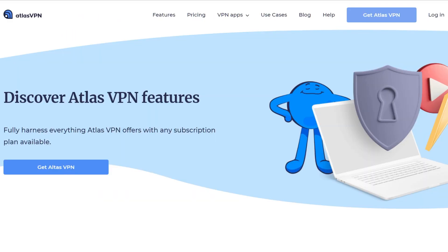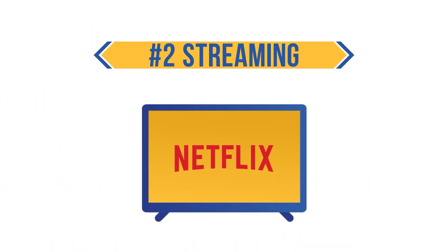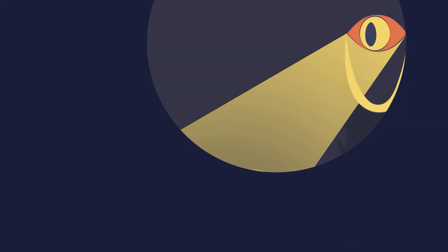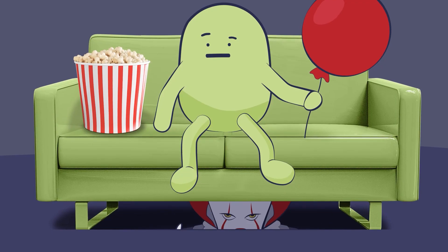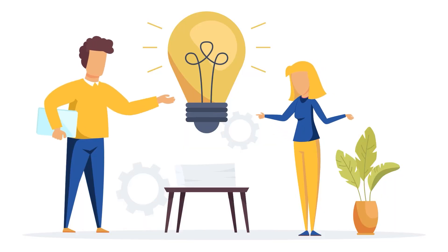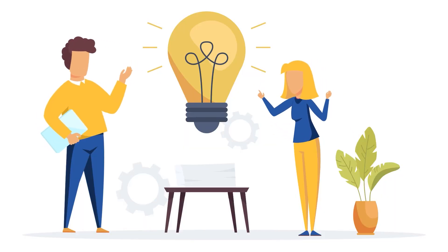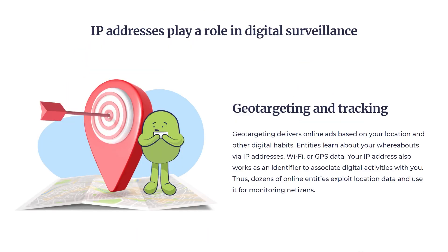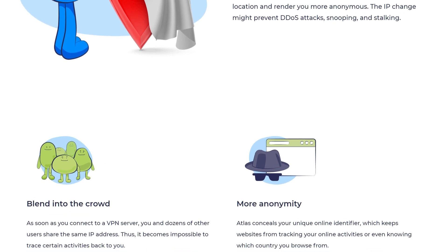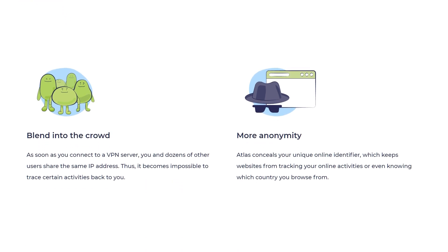Let's discuss Atlas VPN's streaming performance. You'll likely enjoy Atlas VPN a lot if you love streaming. One of the major things the VPN is renowned for is its blazing speeds, so you're not likely to experience buffering when streaming your favorite movies or shows. Does Atlas VPN bypass geo-restrictions? From personal experience, Atlas VPN effortlessly bypasses geo-restrictions. I love watching shows from different libraries on Netflix, and Atlas VPN helps me do that easily. This, coupled with blazing speeds, makes Atlas VPN one of your best bets if streaming is high up on your priority list.